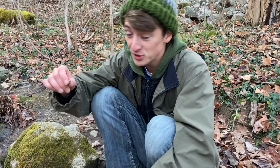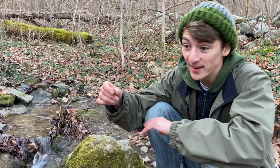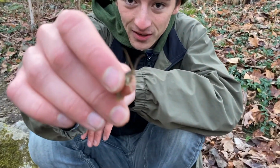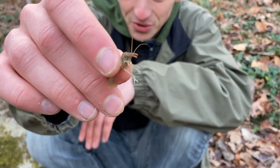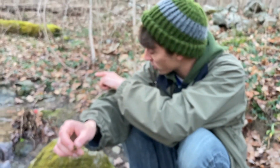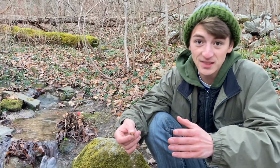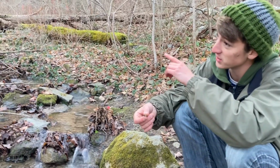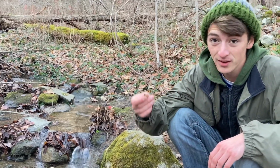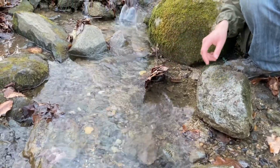Alright, so I was just turning over rocks in this stream, and immediately I found what I was hoping to find. A nice looking little crayfish here. So cute, very tiny. Probably some bigger ones in here, but they're probably in the deeper crevices out there. Since these guys are probably medium tolerance when it comes to stream health, this stream is probably very good. I'm expecting that this is really high quality since it's directly spring fed from the mountains. But very good stream. We're gonna let this guy go. There you go, buddy.